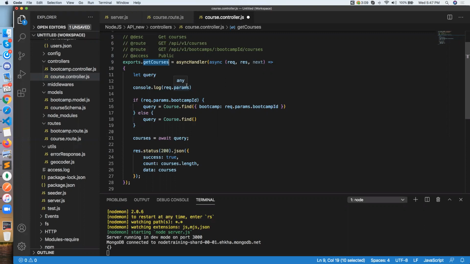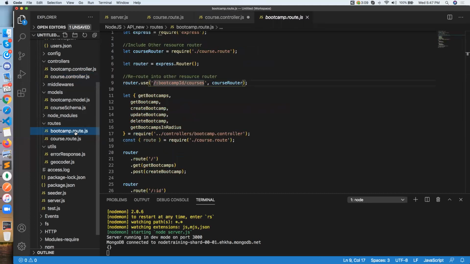Okay, so why is it coming into the get courses from the bootcamp when you are transferring that? I have to pull data from the course controller, the course database. Okay, so where is it written, where is it connecting? If you go in the bootcamp route, suppose there are two methods here, and right now when you go, in this line, how are we considering that we are going to the get courses method? Because you are importing the course route file over here.